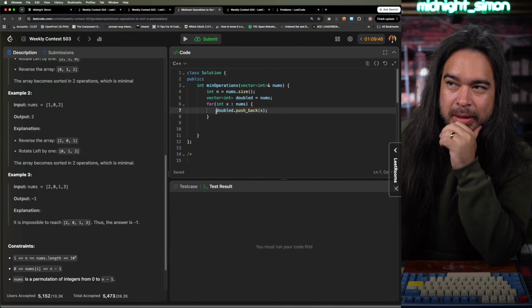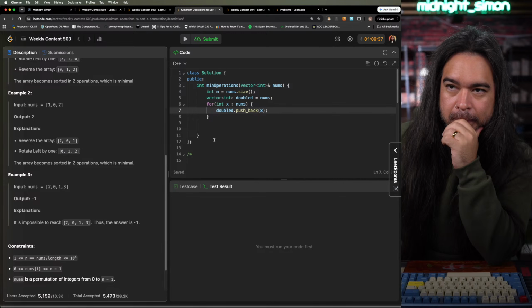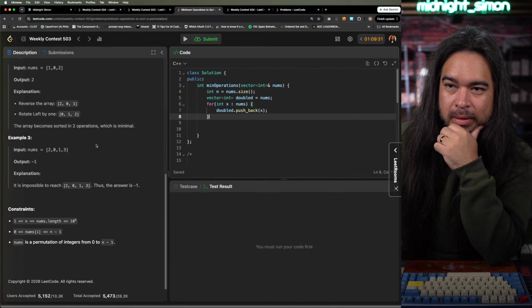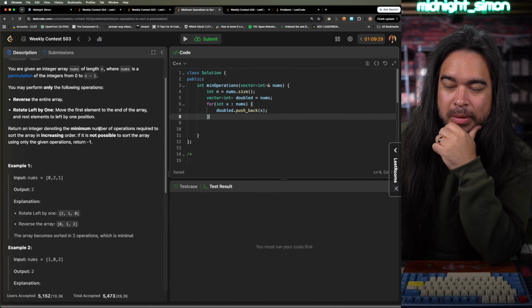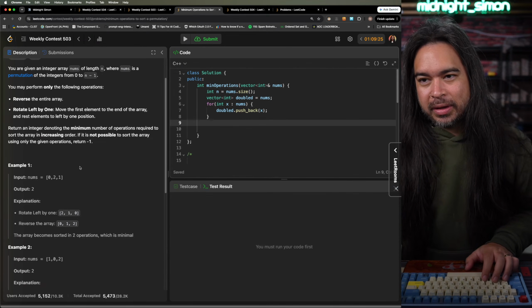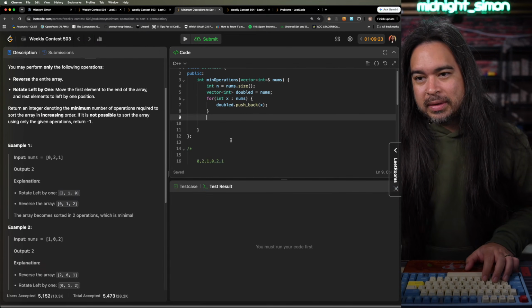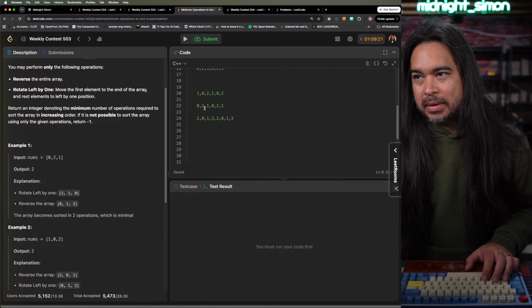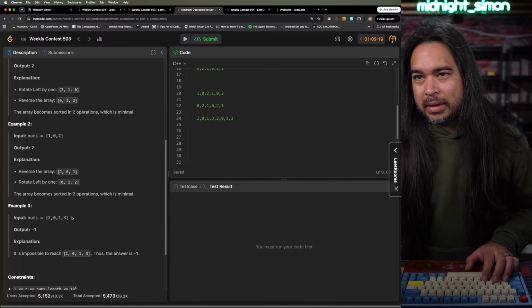And I'm thinking if we can't find something, I guess we can do a monotonic stack or queue to tell. I don't know what I'm doing, man.